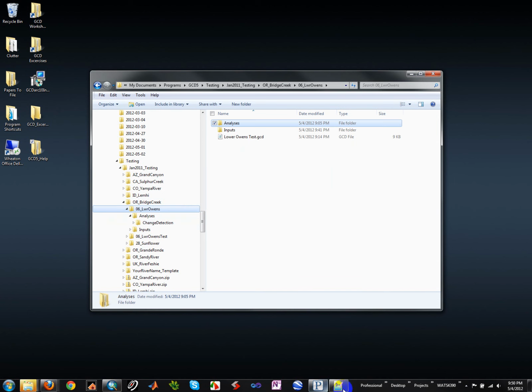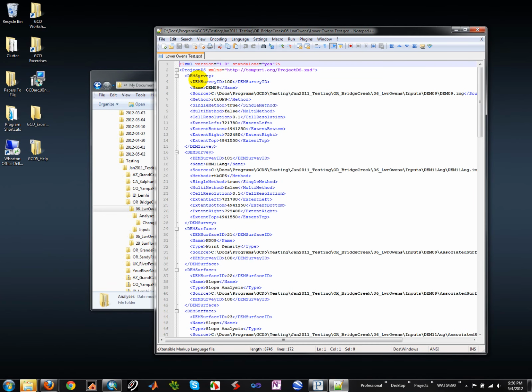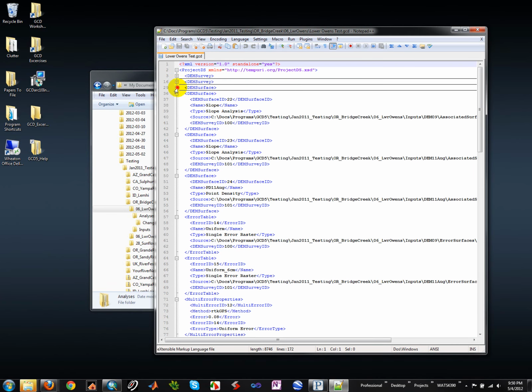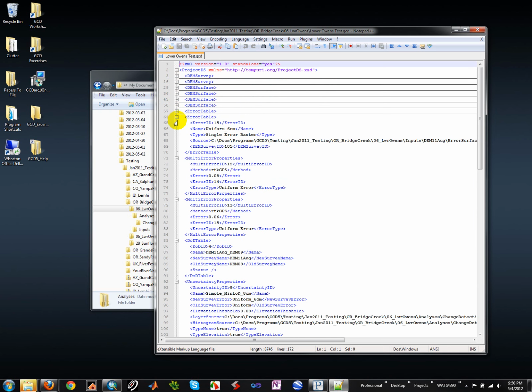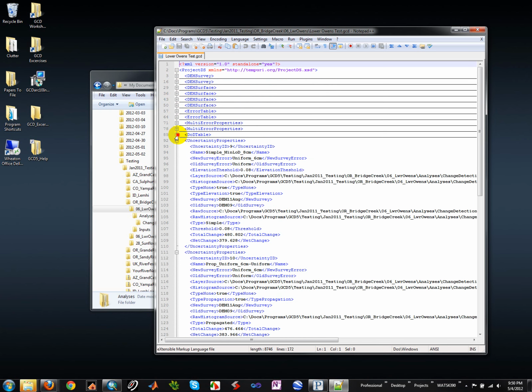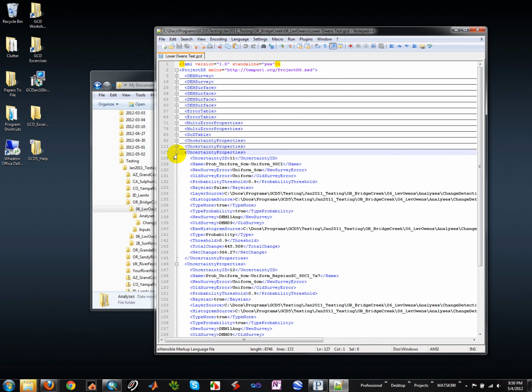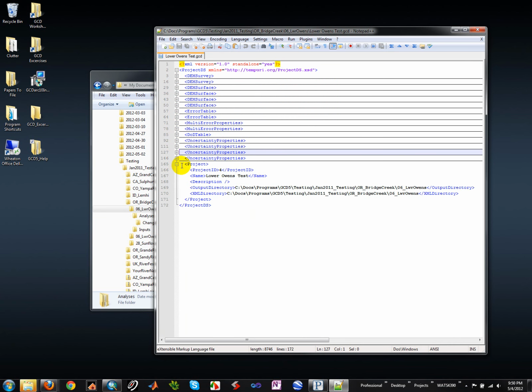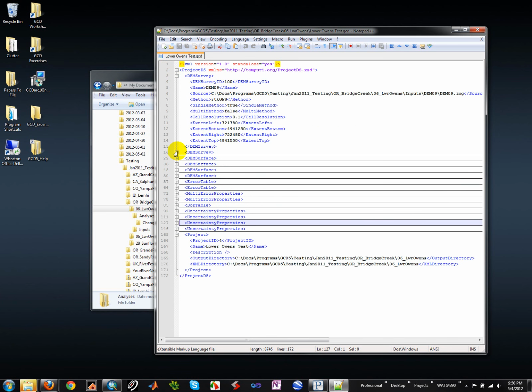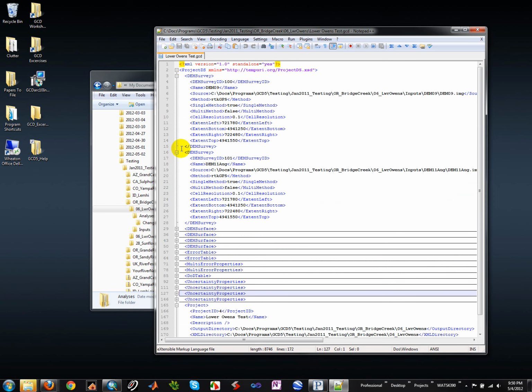And if we go back to our XML file and look at this, I'm going to collapse down these categories. You can look at these if you want. You can use Notepad++, or even just a regular web browser will allow you to do this. And so I've got a whole bunch of XML tags in here. So DEM survey, I've got two DEM surveys. Those are the two DEM surveys. Here it's DEM09, and then this one was DEM11OG.